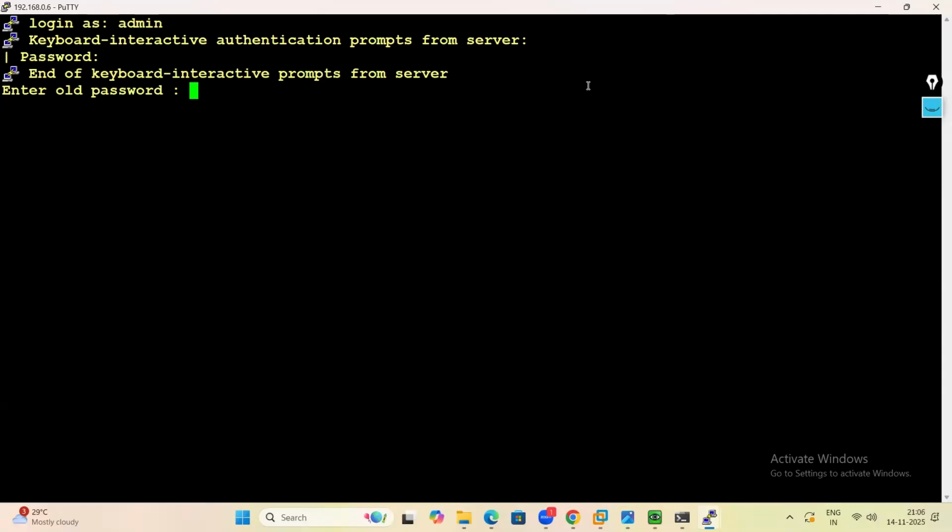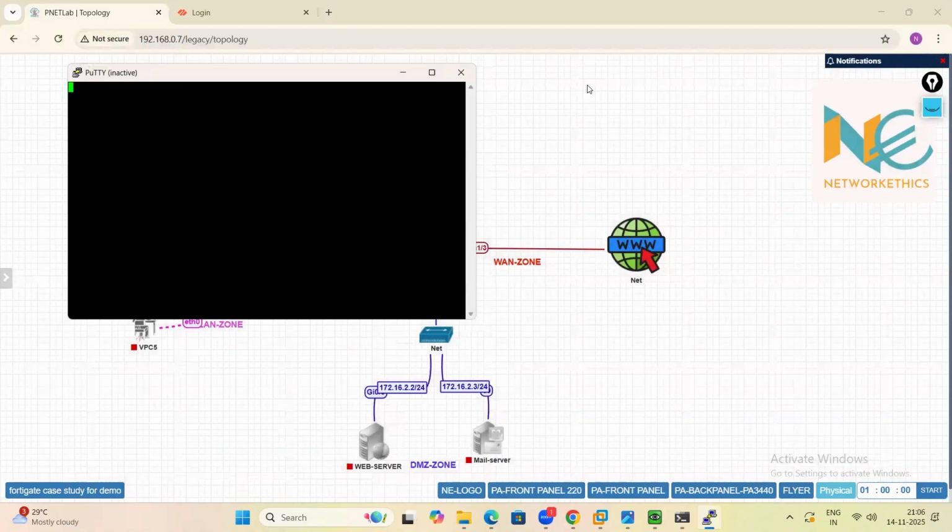So now I'm going to give a new password. When you type the new password, you will not be able to see anything that you are typing. Sorry, actually I have to give the old password first. I gave a new password, so again it is going to give you the error, because I have given a wrong old password, so that's why it is terminating the connection. So now I have to reinitiate again.